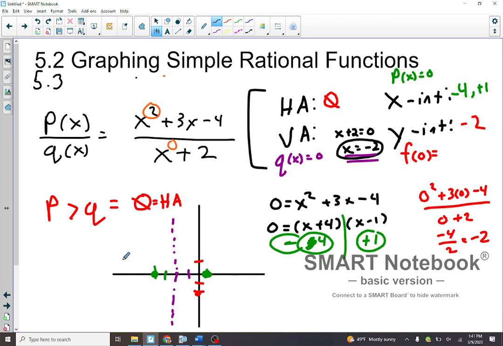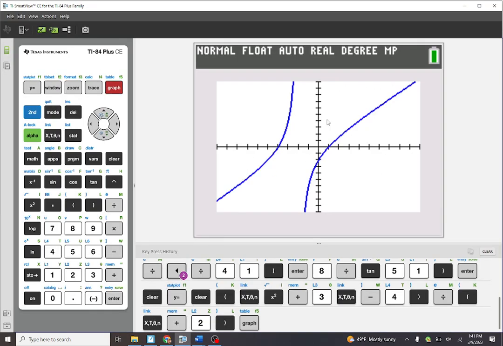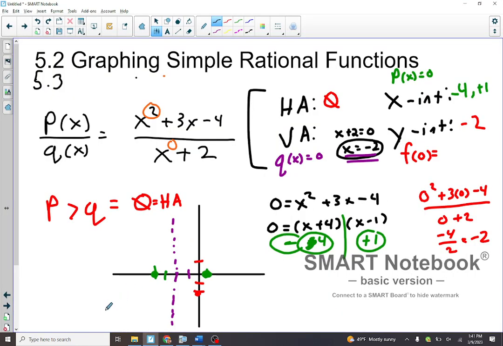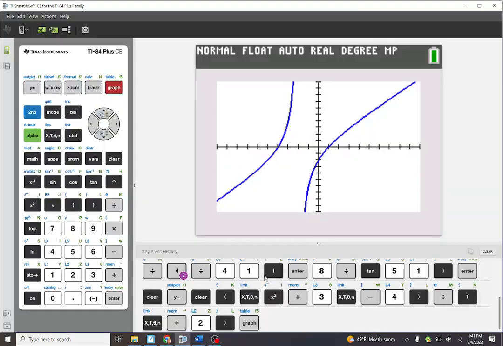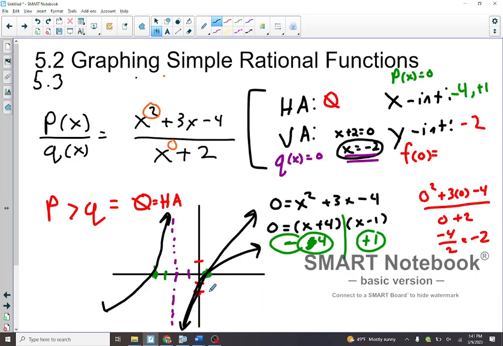When you graph it on the calculator, you notice how it looks like this? It should match relative to the shape. Again, I'm not going to say it's not curvy enough. But your line should be hitting the points that you found. If you drew this, I would still give you credit. If you drew like this, I would be like, come on. As long as it hits the dots, and doesn't go over the asymptote.